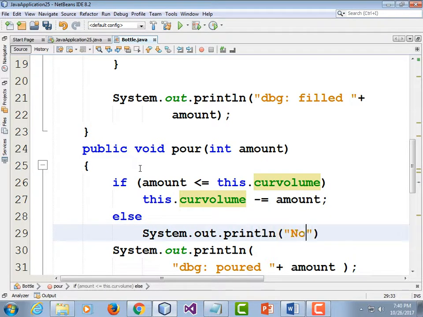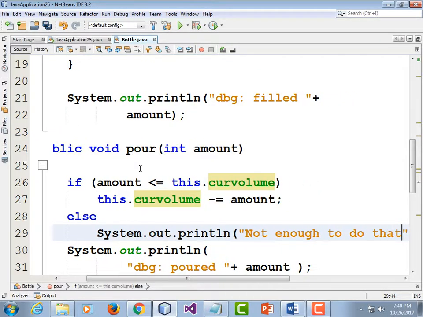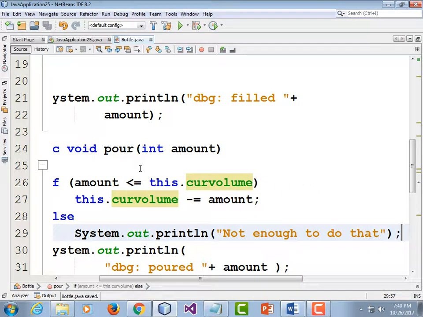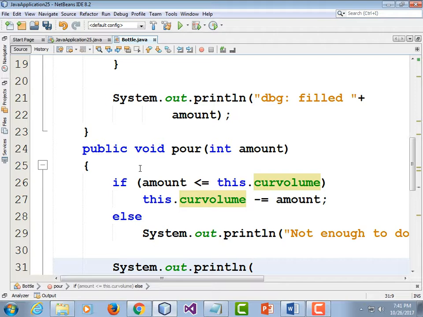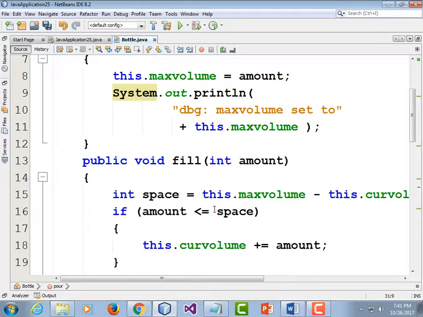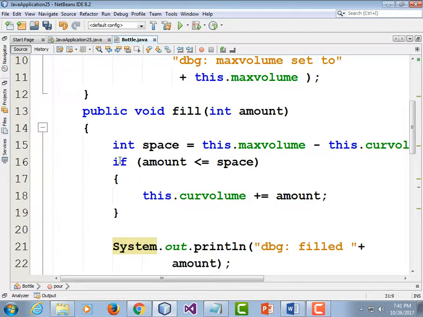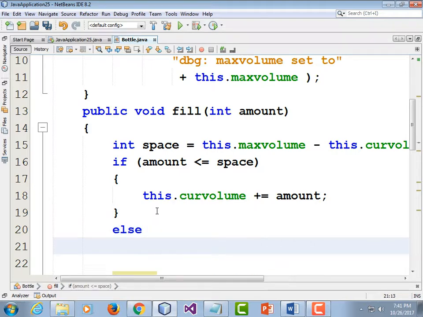System.out.println, not enough to do that. And I didn't put an error message on the other one. So I could scroll back up here, and on this check, if the amount is less than or equal to the space, this dot current volume, else system.out.print, that would overfill.